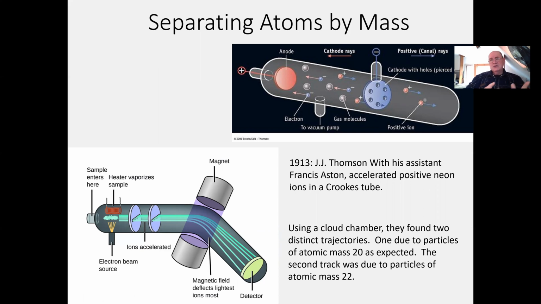Aston had a brilliant idea of taking Thomson's design of the cathode ray tube, and instead of just bending it in a way to control where it is and what its mass to charge ratio is, and letting it sweep across the screen for a television picture tube eventually, he said, why don't we just, we have our cathode ray tube. We know that the beta particles, the electrons, go in one direction, and if it's a gas, as with the hydrogen gas, with the neon gas, we know that they will be ionized and they'll go the other way, towards the cathode rays. So let's take the neon gas, which has now been ionized, and let's accelerate it towards the negative cathode because it's positive, right? It's lost its electrons. So let's accelerate it through the cathode and let's send it through a strong magnetic field.